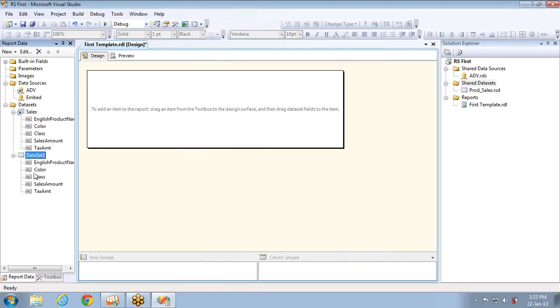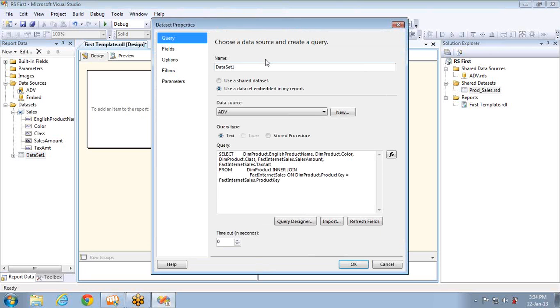So these are the two different ways using which you can create the data sets. The first one is using shared data set. That is, I created a shared data set here, and the same data set can be used in any report and in n number of times. Okay, that's the advantage of shared one. And the second data set I created here is an embedded one, which is specific to this particular report. Let me rename it as embed, just to differentiate. Double click on it.